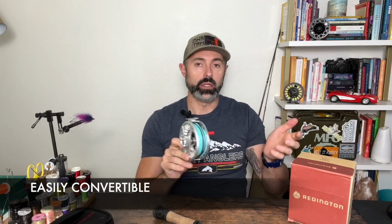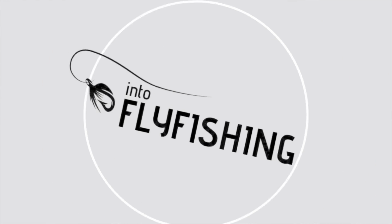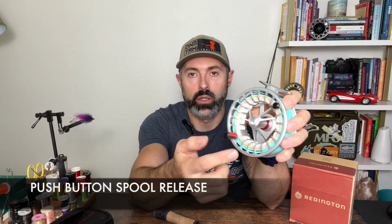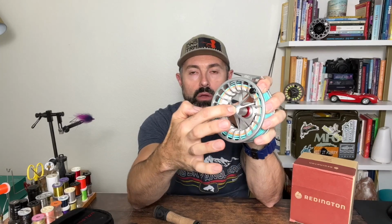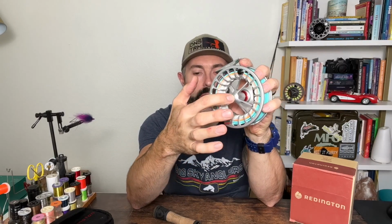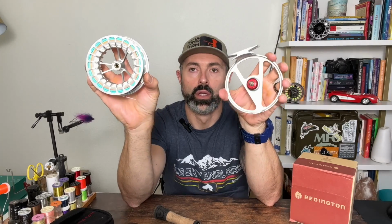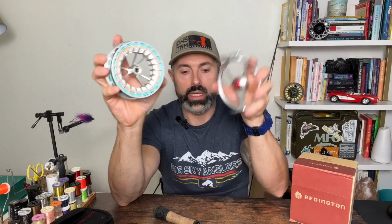This thing easily converts from a left hand to a right hand retrieve. It comes left hand out of the box. The spool itself on this thing is super easy to operate and to get to. On the very front of the reel, you've got a little push button. I don't know if you can hear that or see that going in, but that little Redington logo right there, I just push that in and then I pull apart. So there you go. There's your drag system and your spool separated. Really easy to pop out.